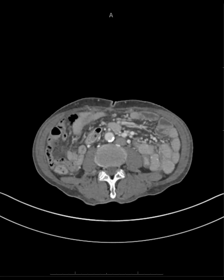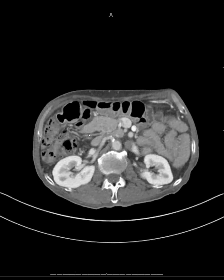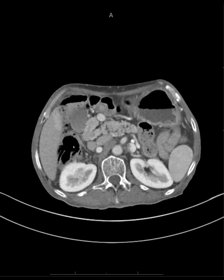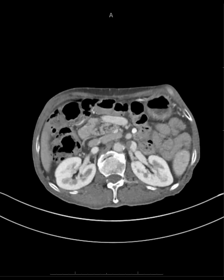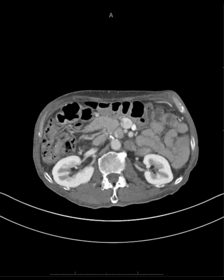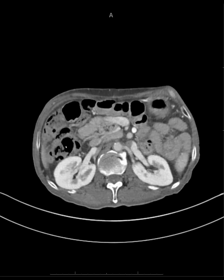Tell them what we thought about the free air and the findings associated with that. Absolutely. Within the context of a failure to thrive history. Yeah, so we have a mobile cecum. We found our cecum up here in the right upper quadrant, and then we saw some bubbly lucencies in the wall of the right colon.